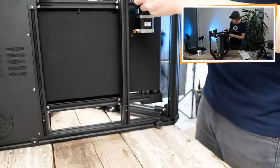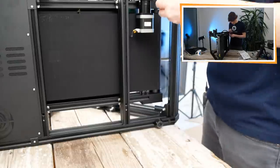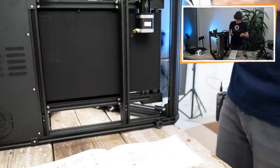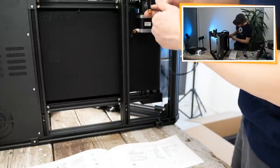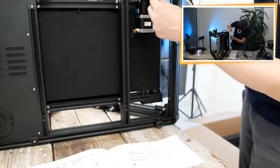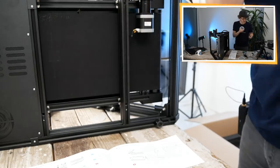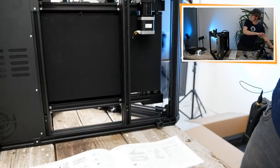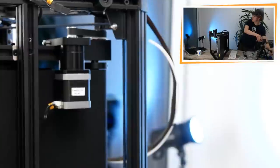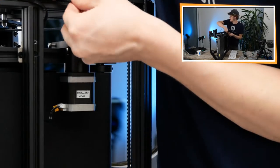William is saying, yeah, it's a spare. That's nice. Okay, so this is the Y limit. So that connects right here. Ah, no, sorry. That doesn't connect right here. That connects right here. So I just plugged in this cable right here.